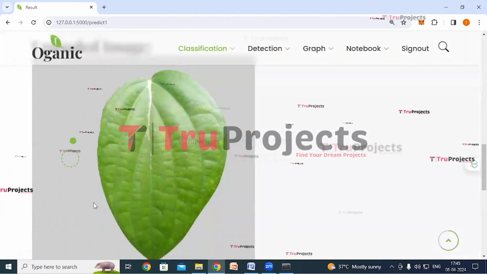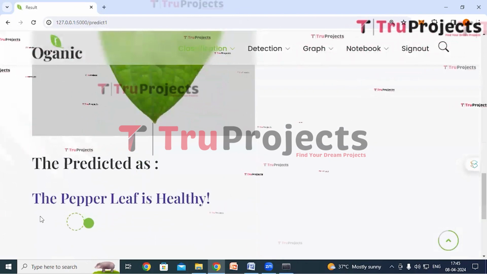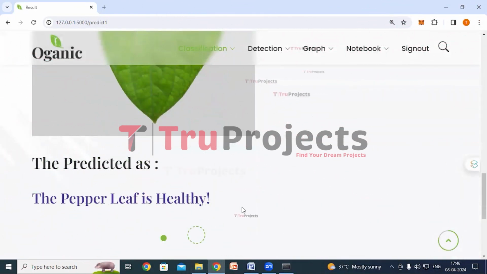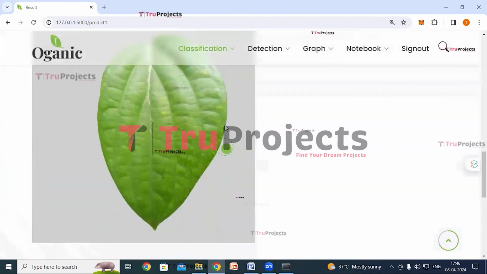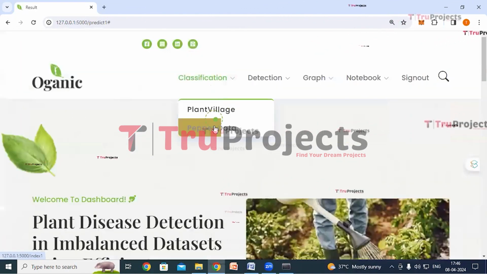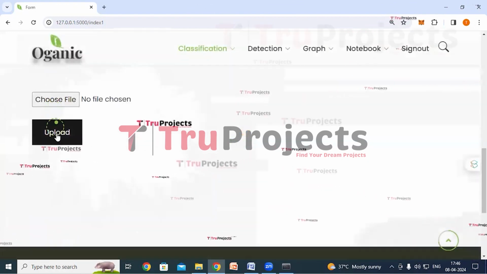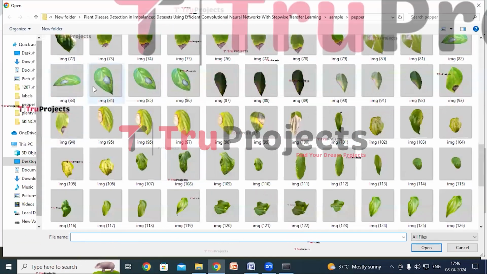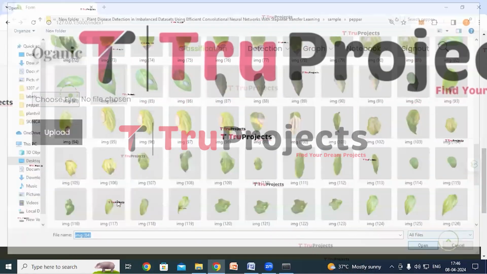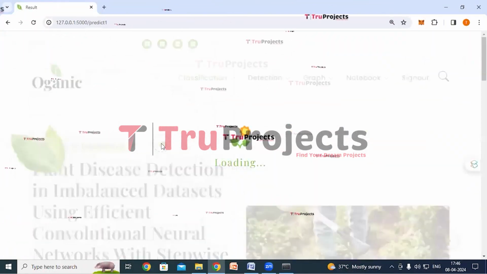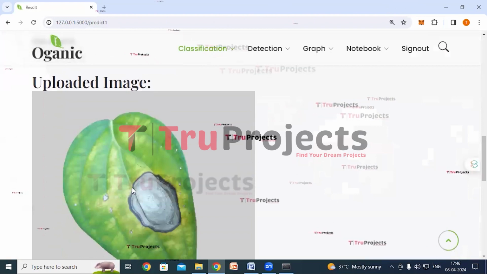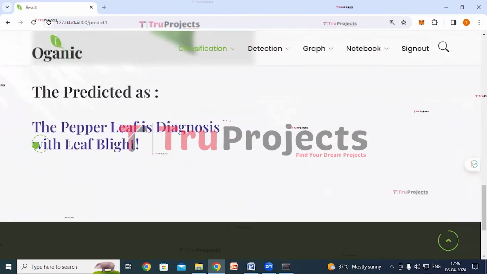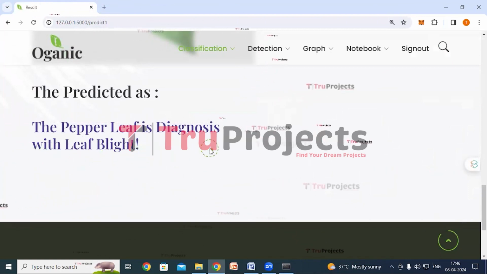So this is the leaf image I have uploaded, and here we can see the pepper leaf is healthy. We'll try with this image. This is the uploaded image, and here we can see the classification, that is, the pepper leaf is diagnosed with leaf blight.